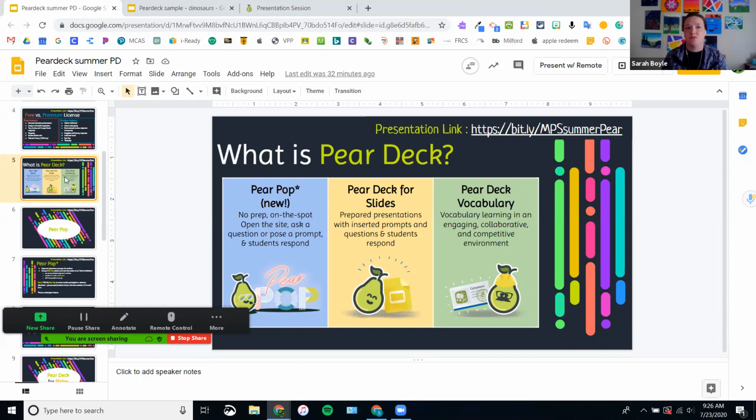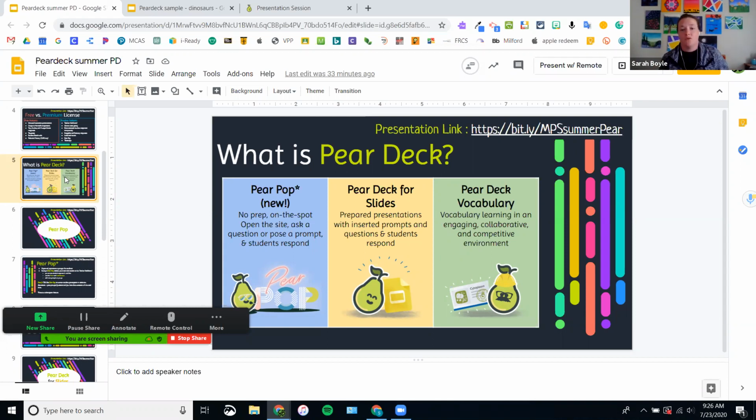And that basically is a way, not so much for the remote aspect of our teaching, but for the in-person. When we're in person, if you have an on-the-spot question or prompt that you want to pose to the students, you pop over to your computer, you open up Pear Pop, and you can immediately ask them some of their pre-formulated questions, and they just post right up on the board, and the kids are already on their Chromebook and they're able to respond, and it's real quick. Kind of like how you can do Kahoots without having the prepared question: you orally ask the question and they respond on Kahoot, same kind of deal.